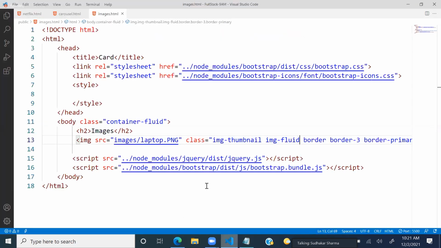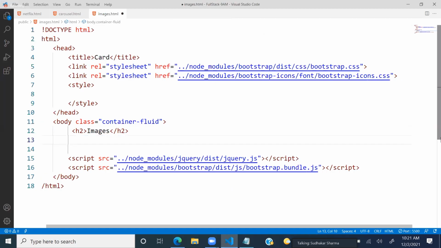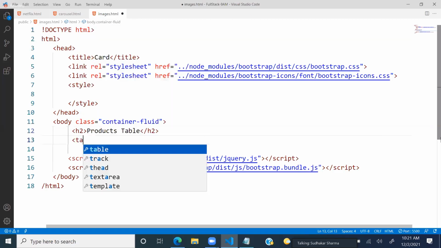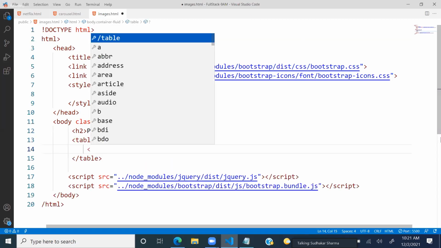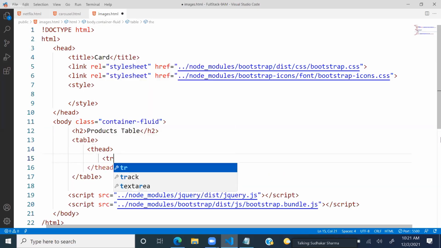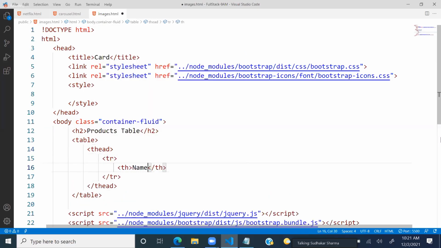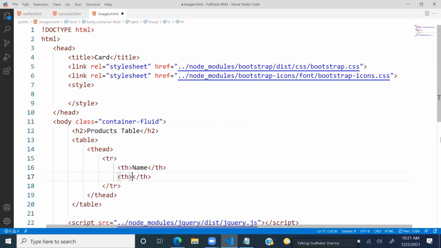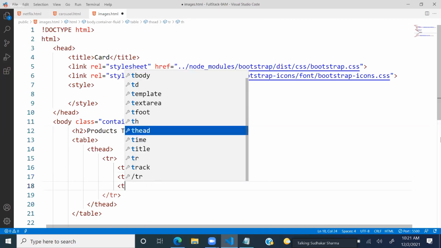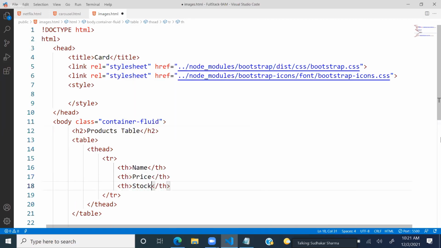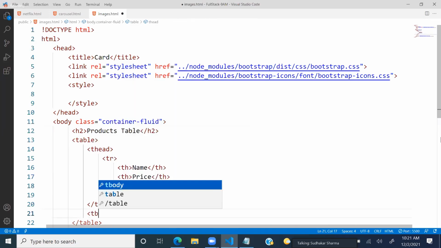Actually, when you are dealing with tables, suppose I am creating here some products table. Here we have a table, thead, tr, th, so name and price, some stock, like this. And we have tbody.